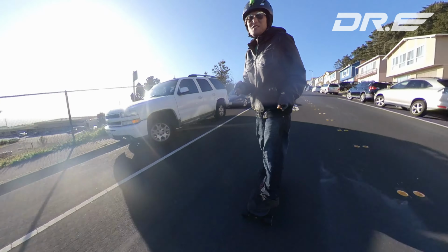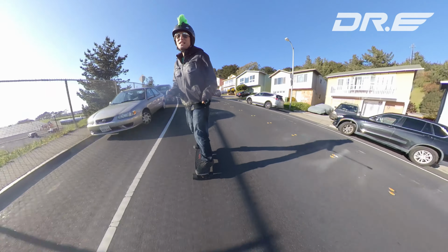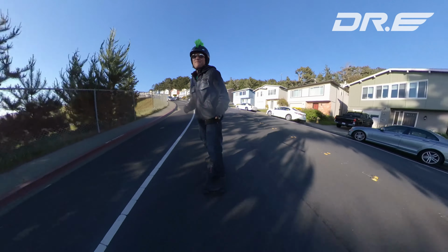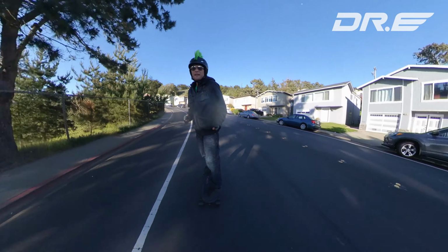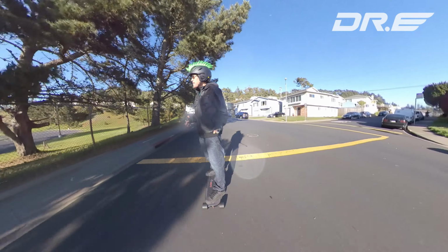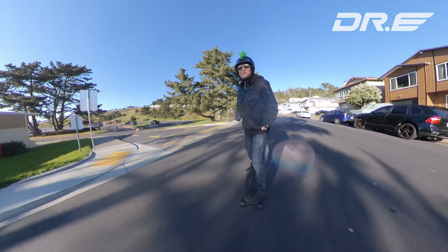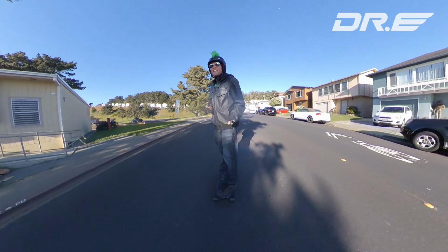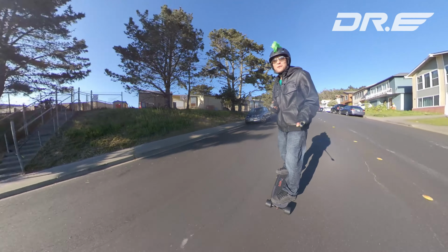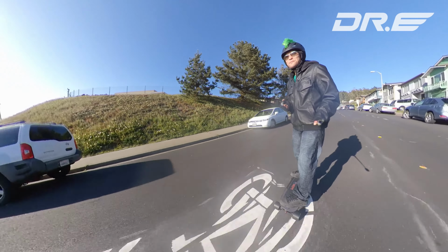But as far as taking this thing faster than like 20 miles per hour, these boards are great, pretty stable. You could probably take them to 35 miles per hour even. But like I said, the whole point is that you have enough power. It's like, you don't buy a Porsche to go 100 miles per hour every day. You buy it so you have that acceleration power. Same thing. Just because you have that much power doesn't mean you need to go at that top speed, or you don't need to go at the highest speed possible to enjoy it.